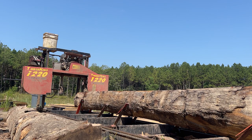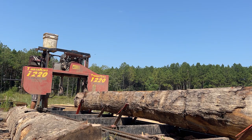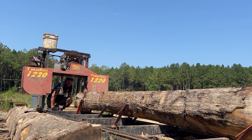All right, so we've got our quarter stood up. And now we're going to take off, we're not going to split it in half again, just this top corner right along here to give me a flat face as a good reference face. Now, this top little wedge, I'll save it for now until I get mad and kick it around too much and throw it away. But there's really not a lot in it.